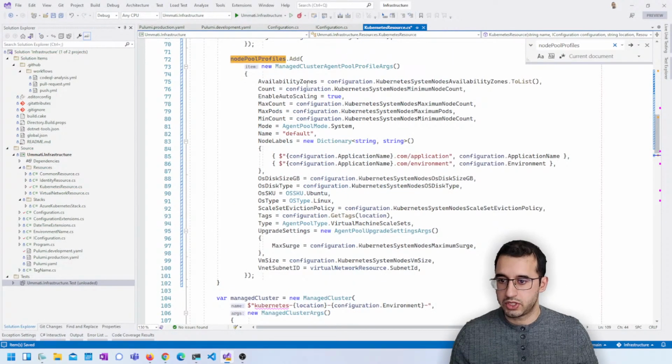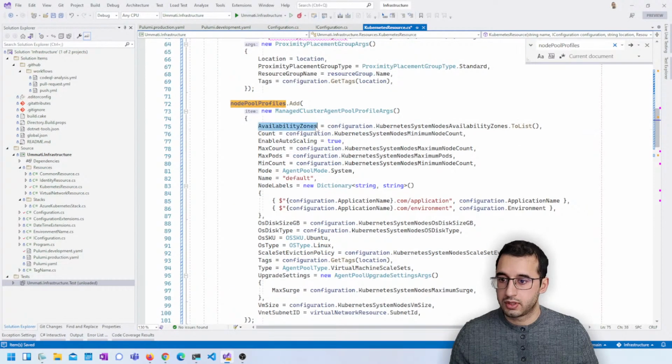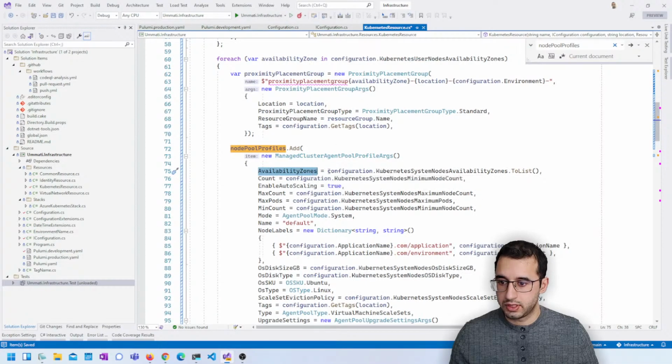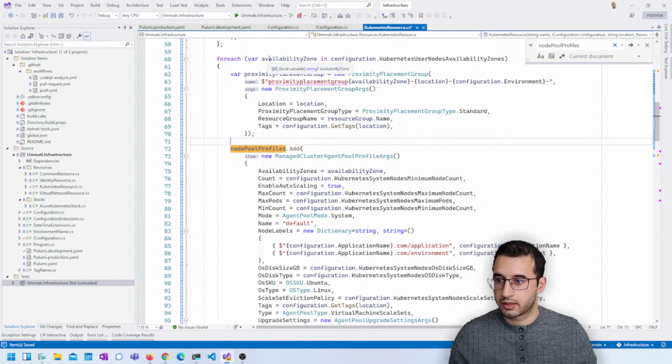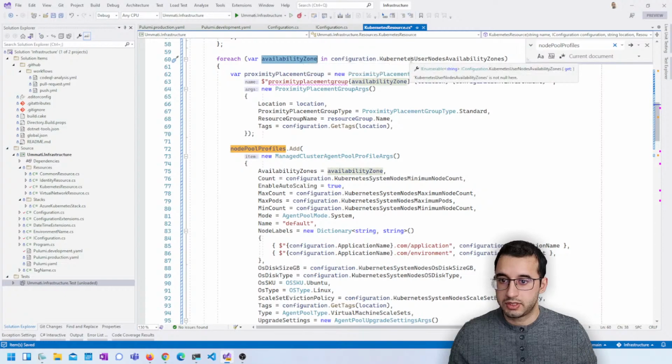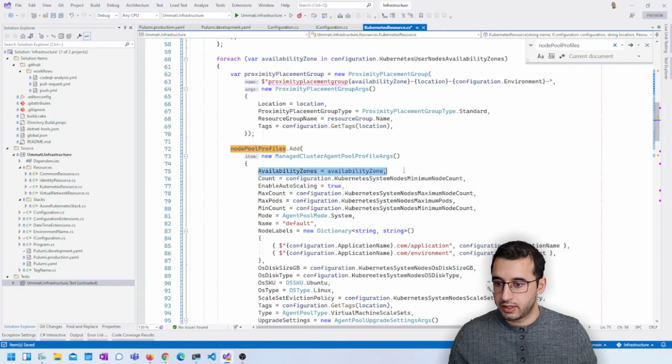And then we're going to switch this to use availability zones equals the one we're going to use, this one up here. And for some reason this is saying it could be nullable, but that's weird.